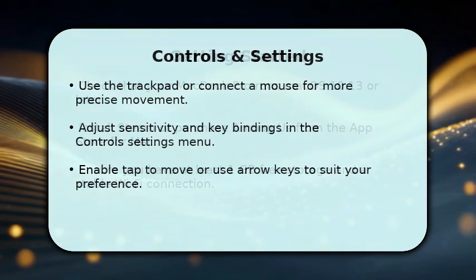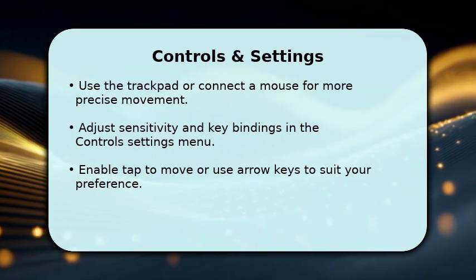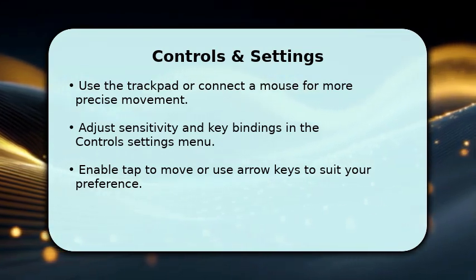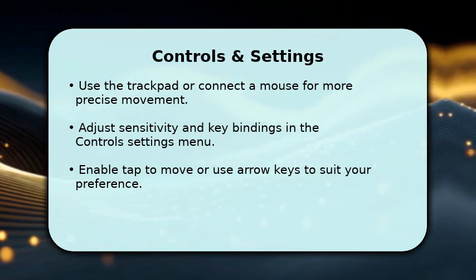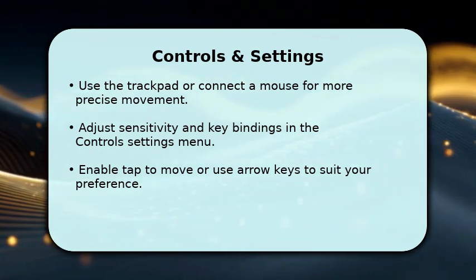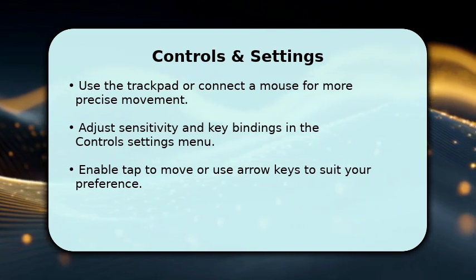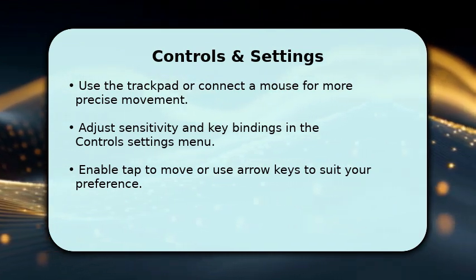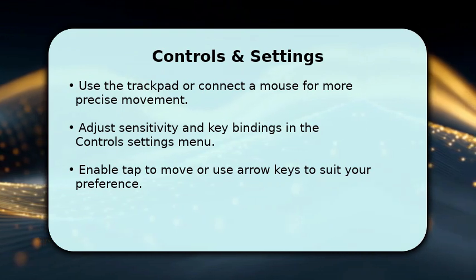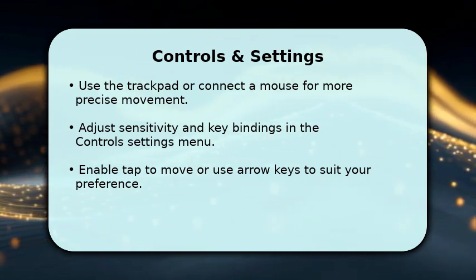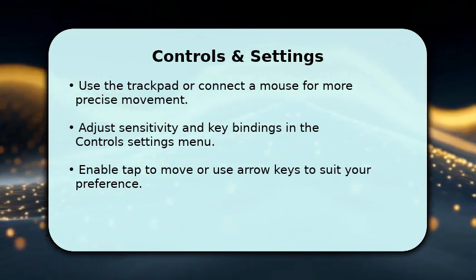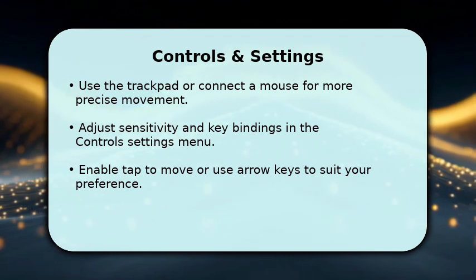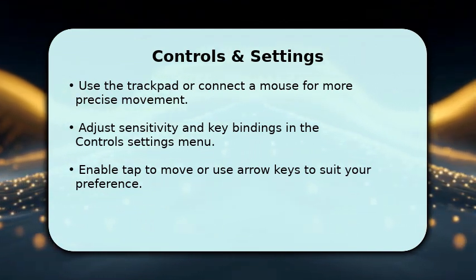a game. Let's tune your controls so the game feels smooth and natural. Open Settings, go to Controls, and test trackpad movement versus a connected mouse to see which you prefer. Change sensitivity and remap keys if you want quicker turns or easier reporting. Consider enabling tap to move for simpler navigation on the trackpad. Save your settings and try a short practice game to confirm everything feels comfortable before jumping into a real match.